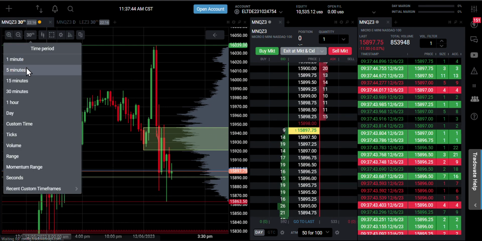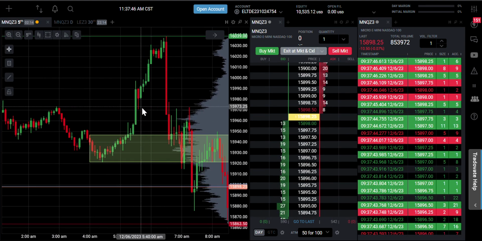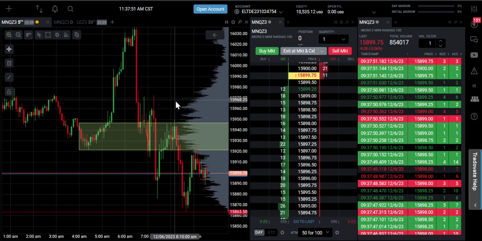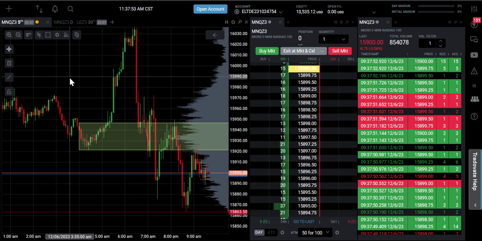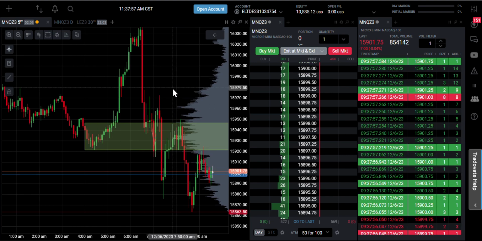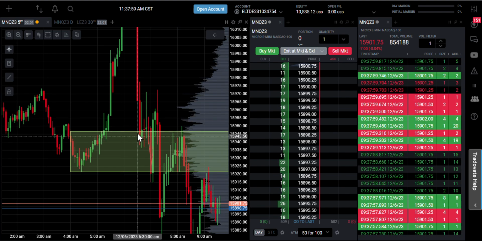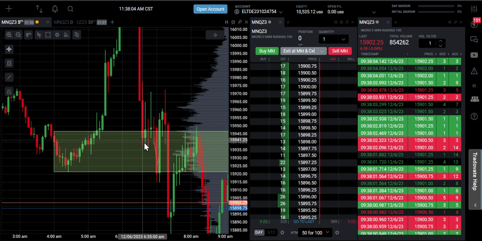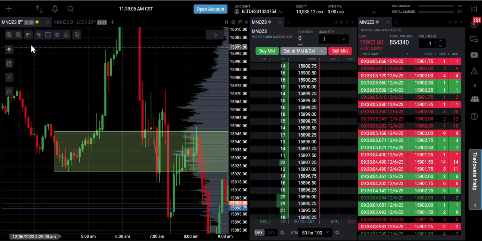Let's go to the 5 minute. I do not trade this time frame. I'm just here so we can look at what actually ended up happening. I take my trades off the 30 minute exclusively. So here was the first moment the price traded this area that I was interested in.